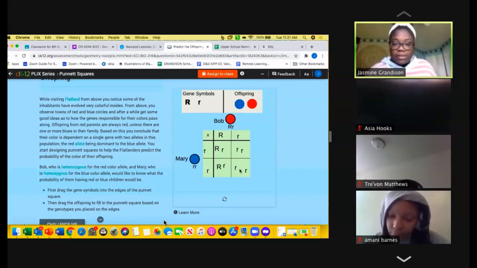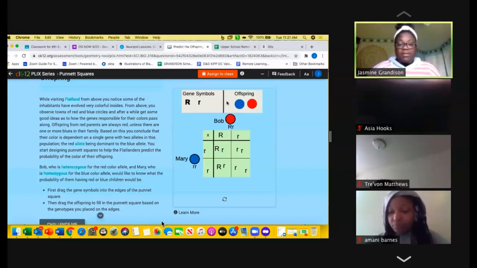Here's the fun part. Now we're going to see what the colors are. So as we said, if someone has a dominant trait, that's going to be shown regardless of whatever trait they have next to them. Let's look at Bob, for example. The dominant trait for Bob is the uppercase R, then he's going to be red. So let's look at this first box. In the chat only, don't come off of mute. In the chat only, what is this first box going to be, red or blue?